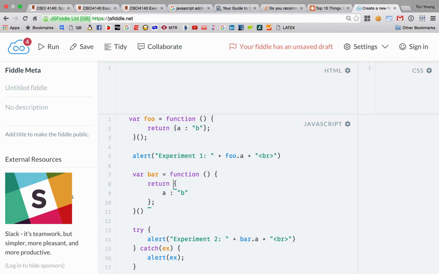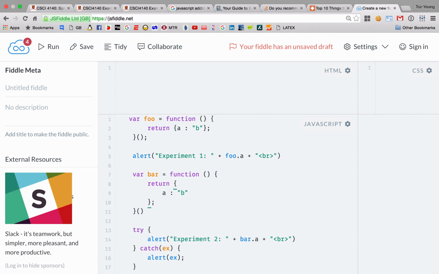This is a defensive way to write JavaScript. Every time you start a block, make sure that the opening curly brace is at the end of the line, so that you won't get into trouble.